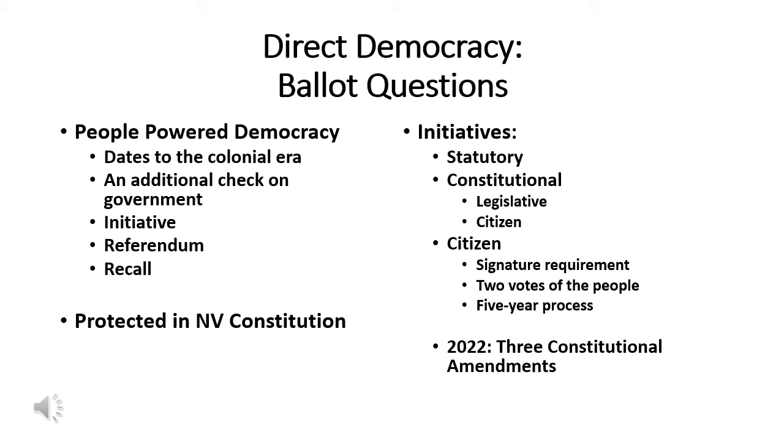The second way you can propose a constitutional amendment is through the citizens initiative process. Ballot question 3 went that route. In this case, citizens come together, they pool their resources, hire an attorney to write the ballot question so that it is legal and proper. Then they raise money so that they can get signatures gathered. Again, it's 141,000 this time. And then if it qualifies, it gets enough signatures, there was a court case against it, and the Nevada Supreme Court ruled in its favor, then it goes to a vote of the people in this election cycle.